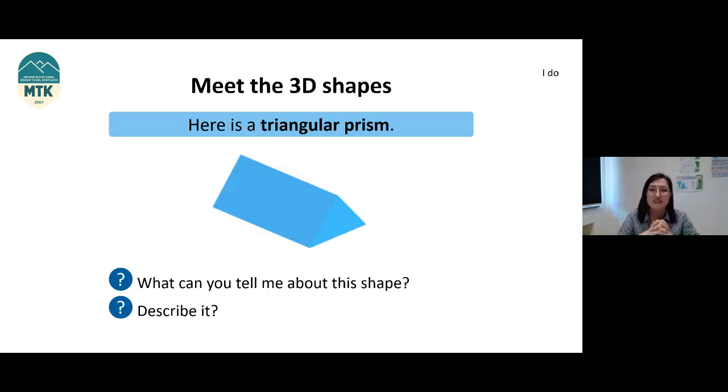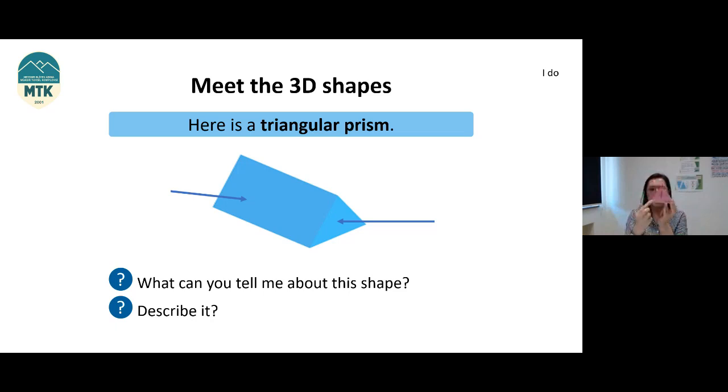And our last shape for today is a triangular prism. Okay, so here it is. What can you tell me about this shape? Can you describe it? Shall we do it together? Okay, let's revise the properties. So what do you think that is? You're right, it's the face. How about this one? Yes, that's also a face, but if you take a look, their shape is slightly different, yes?